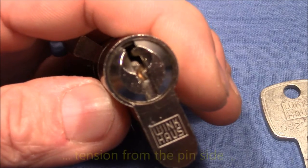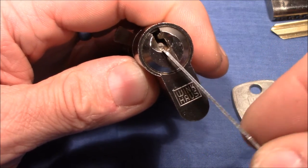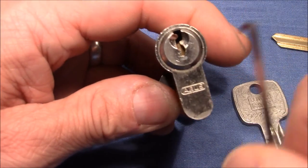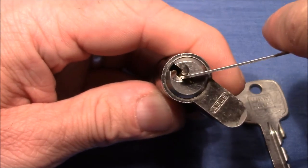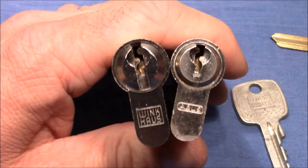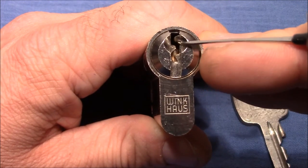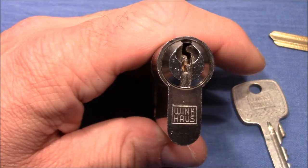If you wanna pick from the pin side, you can see that if you wanna turn it clockwise on the Winkhaus, it likes to move out, and it's the opposite on the Ables, on the Yale. Here, if you wanna turn it the other way around, counterclockwise, it also slips out. So this can make some problems depending on the direction you wanna pick. But back to the Winkhaus, I will use tension from the open side, and that's actually really no problem, because there is enough room below this latch to get it open. Alright, so let me clamp it in a vise and we will pick it.